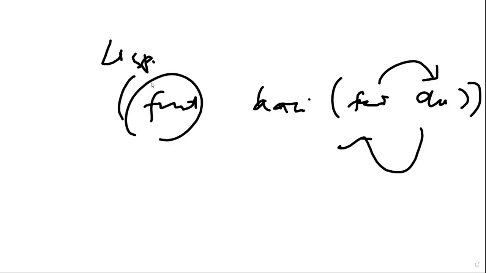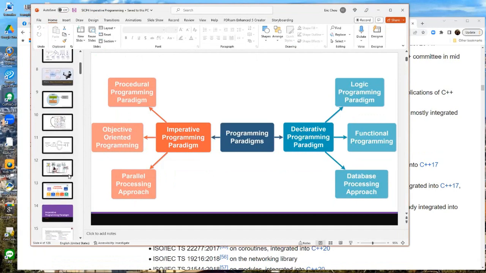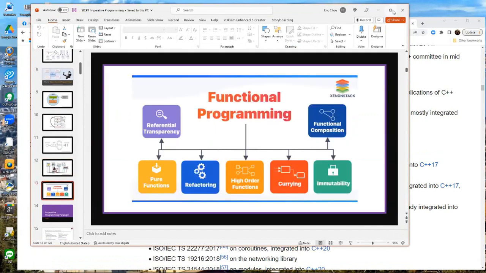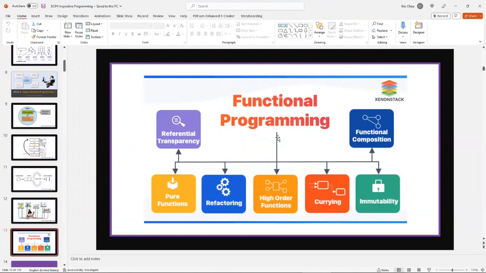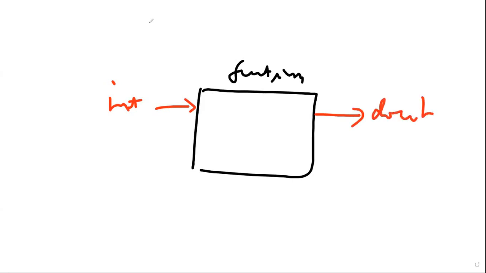So it's also possible that you run it in C++ or Java. But the key idea of functional programming, compared to object-oriented programming, is that usually you have a function in Java. You take some data, say an integer input, and you get an output, maybe a double type. This is imperative programming.